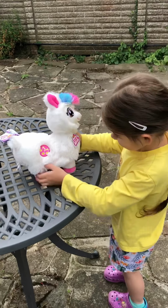Well, let him go around in a circle. No, what if he falls over? Oh, okay. Well, let him have one go. Go on, press it again. Just to show people what he does. If he falls over, you can pick him up. There you go. Wow. See? Bye-bye.